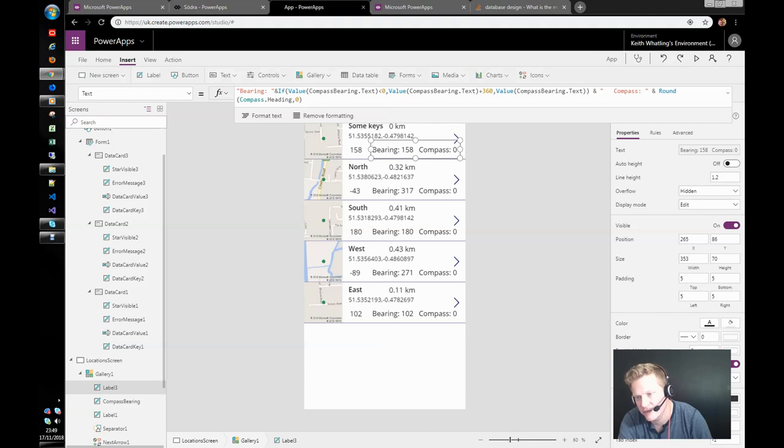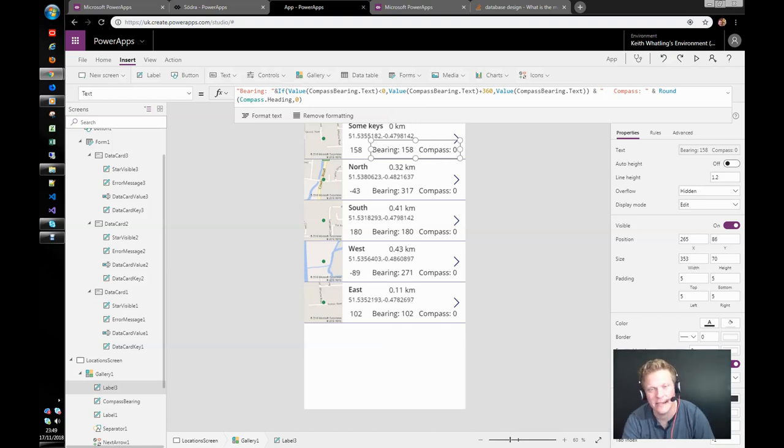So you can see there's a negative here, which is the slightly northern position that I've managed to get. I don't know why I clicked on the map slightly wrong from where I'm standing. And that gives us a value of 317 degrees, which is 43 off of 360. 180, which is right behind us, I managed to get lucky with that one. 90 degrees to the west of us, and just over 90 degrees to the east of us. So this would now work if I was to wander around with my phone and turn my phone around, you'd see the compass change.